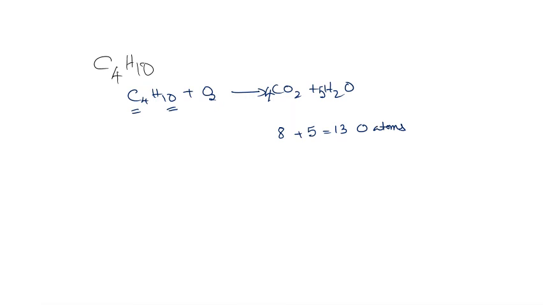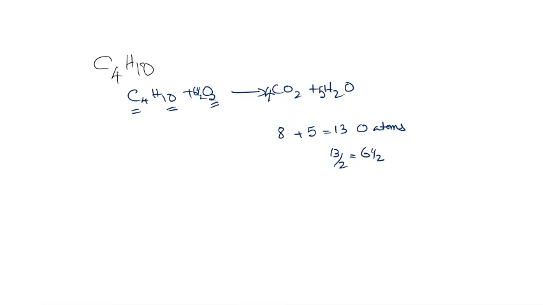So how can I make 13 oxygen on the left side? So I have already 2. So which number multiplied with 2 will give you 13 oxygen? So I have to go with a fraction, which is going to be 6.5 here. That means 13 divided by 2, that will be 6.5, right? Because I already have 2 oxygen here.